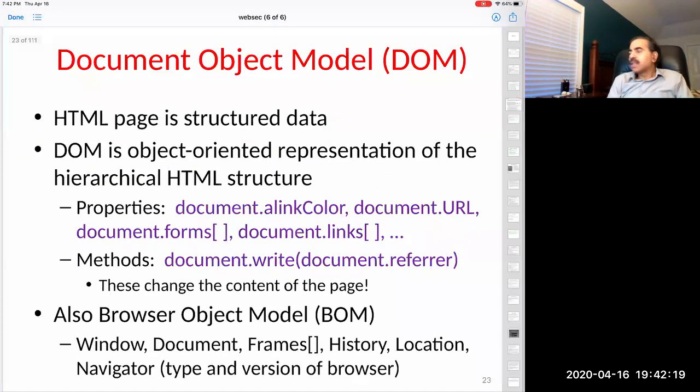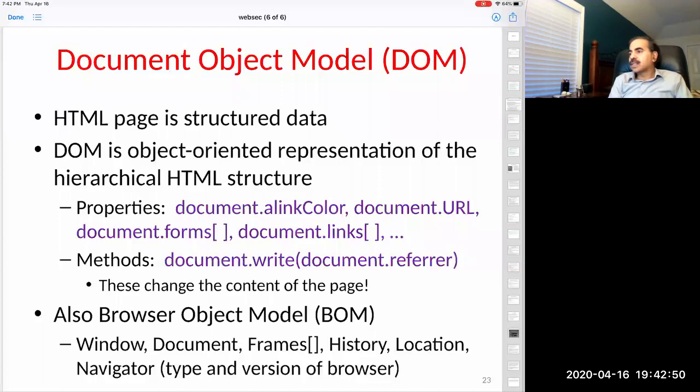Now that you have JavaScript on the page, when this code executes, it typically looks at what is on the page, and maybe it prints some error messages, or maybe it produces additional content on the page. All of that requires understanding what is on the page and making changes to the page.